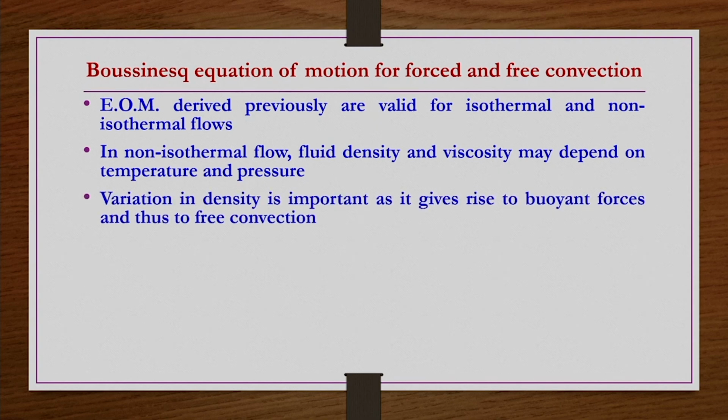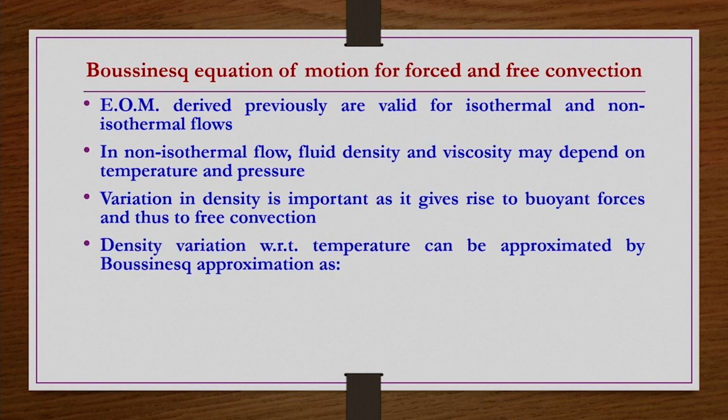Variation in density is important as it gives rise to buoyant forces and thus to free convection. Whatever density variations are there because of temperature differences, buoyant forces cause a change in the velocity distributions. How it is going to change the velocity distribution has to be discussed specific to the problem. So, we are going to discuss one problem today.